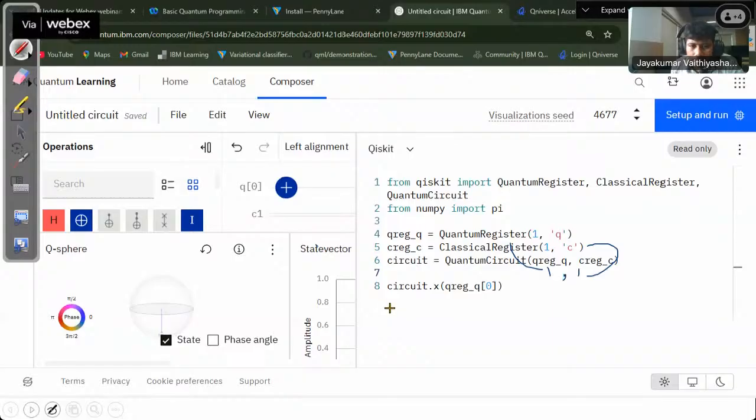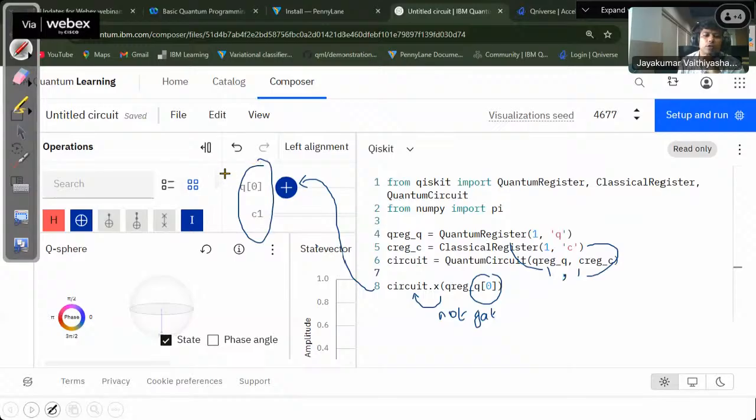Line number 8 will attach your NOT gate. X stands for NOT gate. It will attach to the Q0 quantum register. So this is the meaning of line number 8: we are adding a NOT gate in Q0. And what is the whole circuit name?